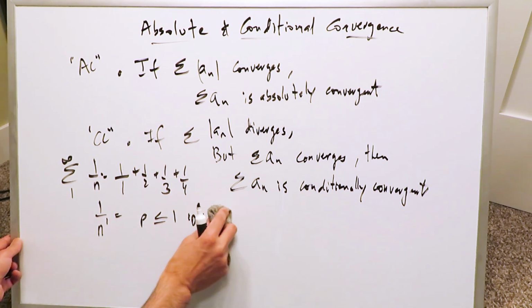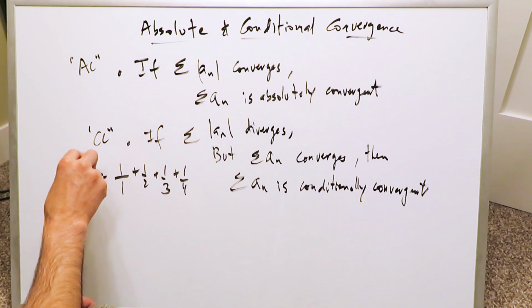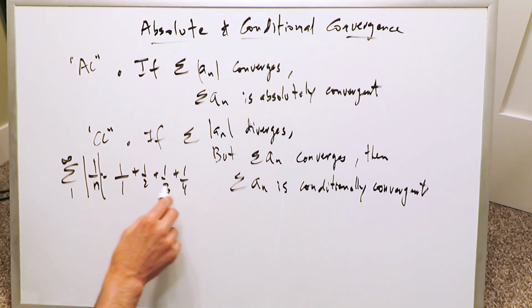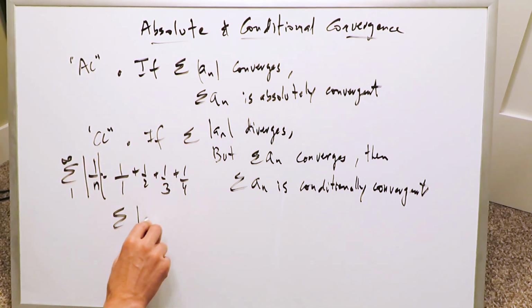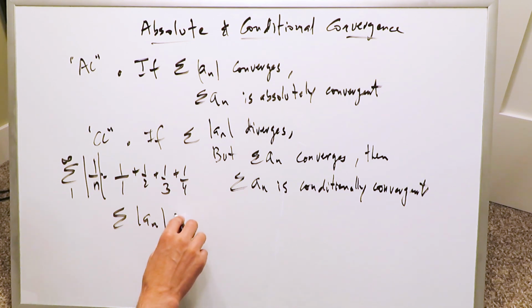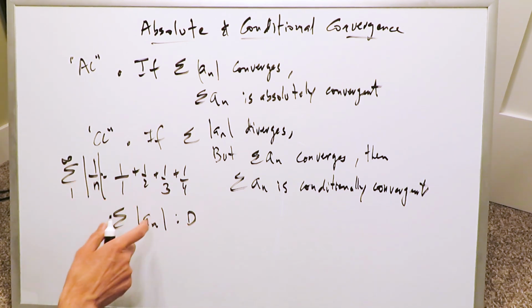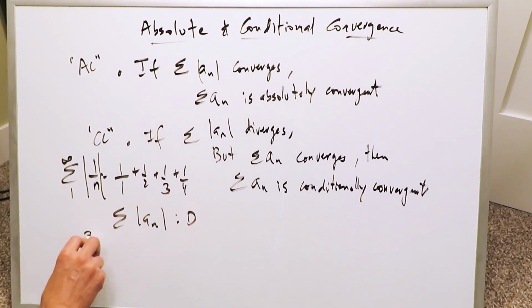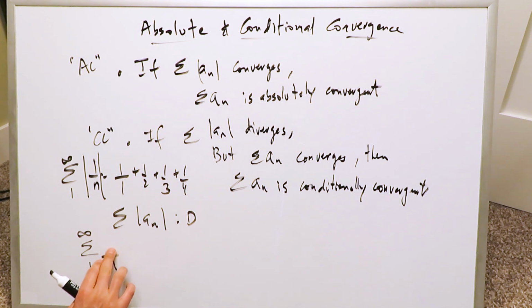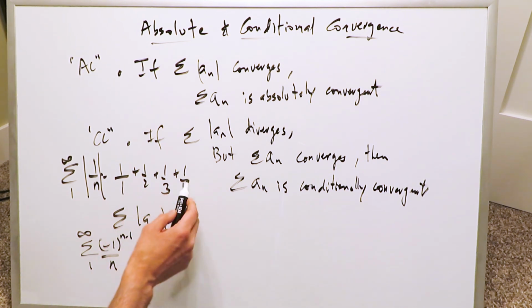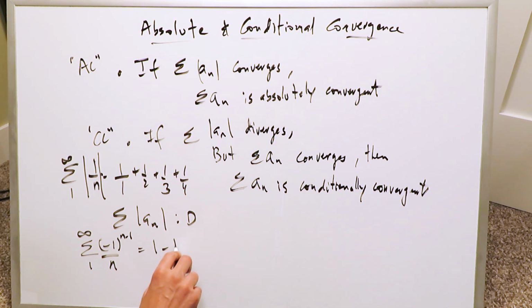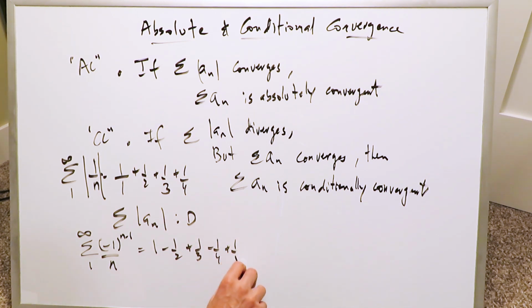In this particular case, we're looking at a series which indeed is the absolute value. All the terms are positive. We're looking at something like this, and it is showing to be divergent. If you were to look now at the non-absolute value counterpart of this, you'll get the alternating series. You can bring in the non-absolute version, which will be minus 1 to the power of n minus 1. Here your harmonic series converts into 1 minus 1 over 2 plus 1 over 3 minus 1 over 4 plus 1 over 5.